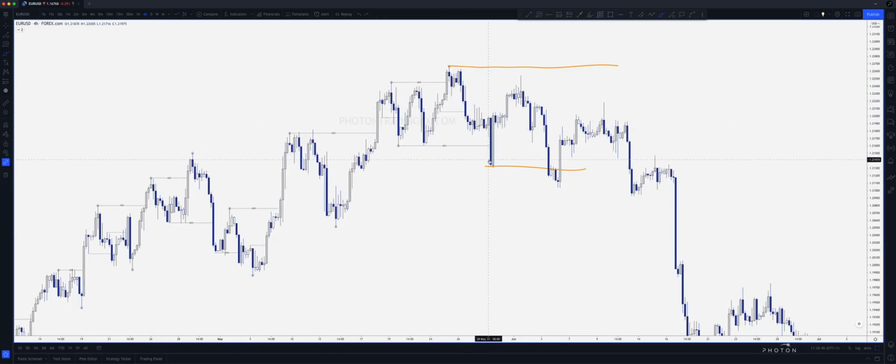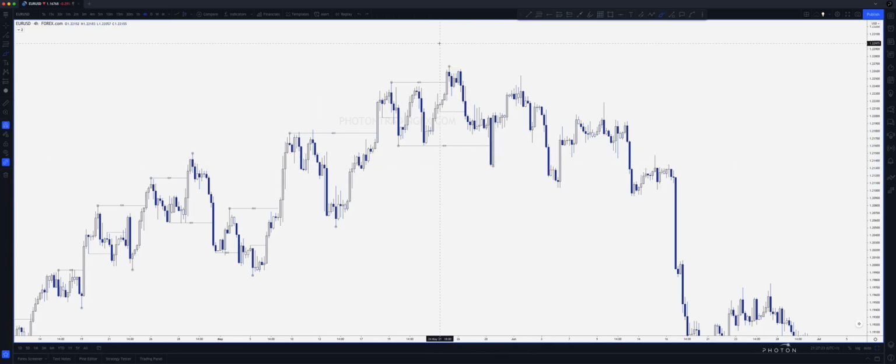And then again, when the pullback started here, we get that minor break of structure to the upside, right? We want to short because we know we're bearish. We're expecting this strong lower high to hold, right? We're expecting to target this weak low because it hasn't taken out the high. How do we know when the lower high has potentially formed? Well, we can use that change of character to wait for the internal price action to switch bearish again, which is in line with our new overall bearish swing trend, right? So now everything should be in sync, right? Now it's really high probability to start looking to short all of these lower highs, right? To then target this weak low at the bare minimum, okay?